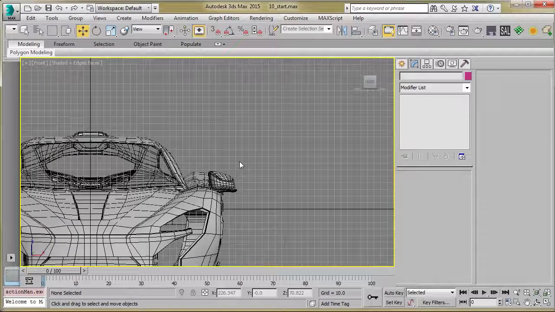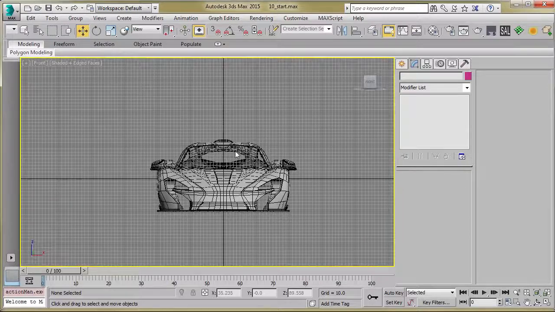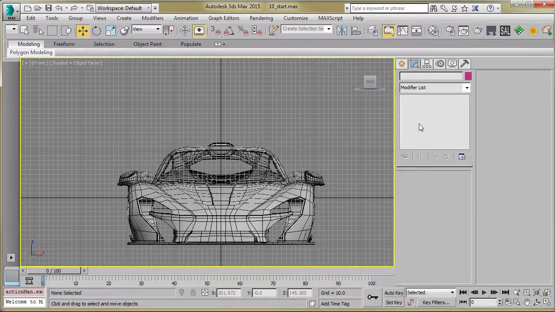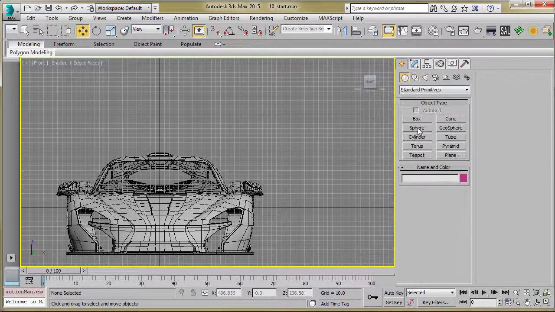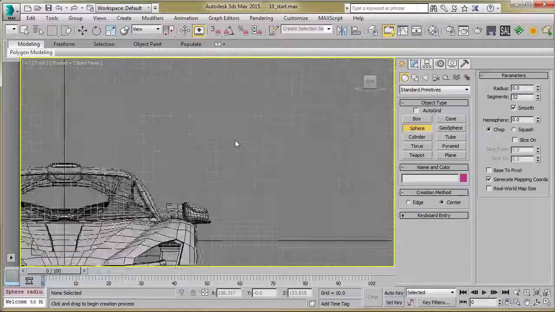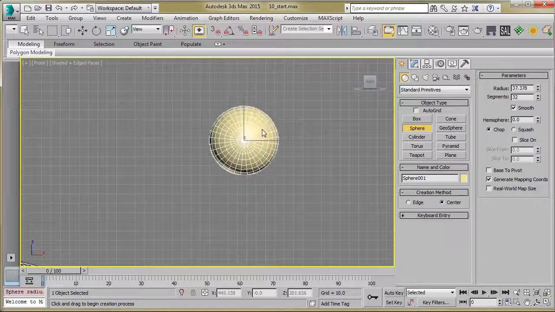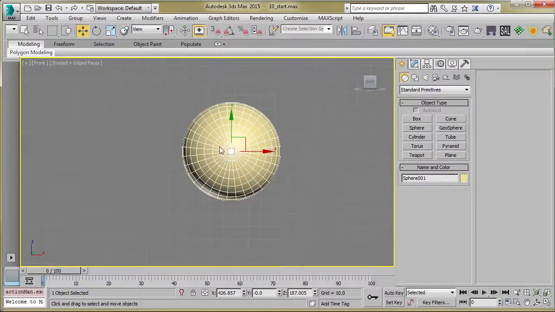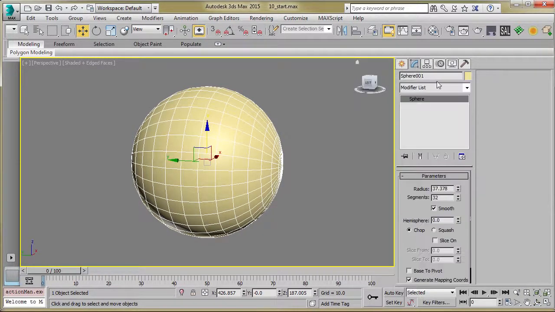And so I just go anywhere in my viewport. And it's best if you do this from the front viewport. And while looking at my reference, I just go ahead and construct the bulb. And I do that by creating a sphere in the front viewport, so it's facing me. Then I'll switch to my perspective view. And while looking at the object, I'd see which areas I need to keep.